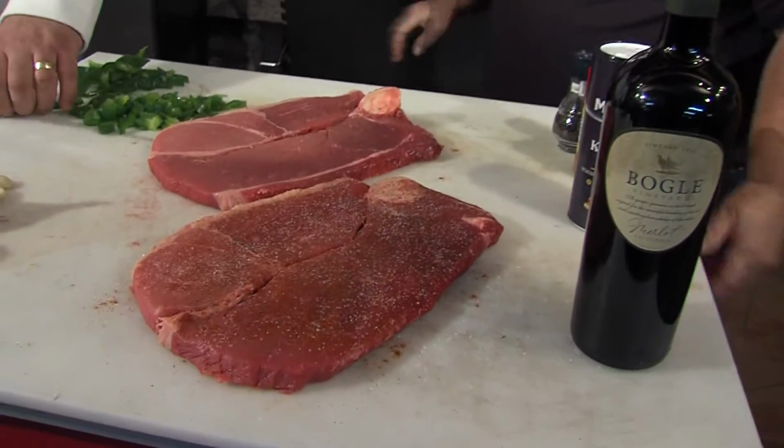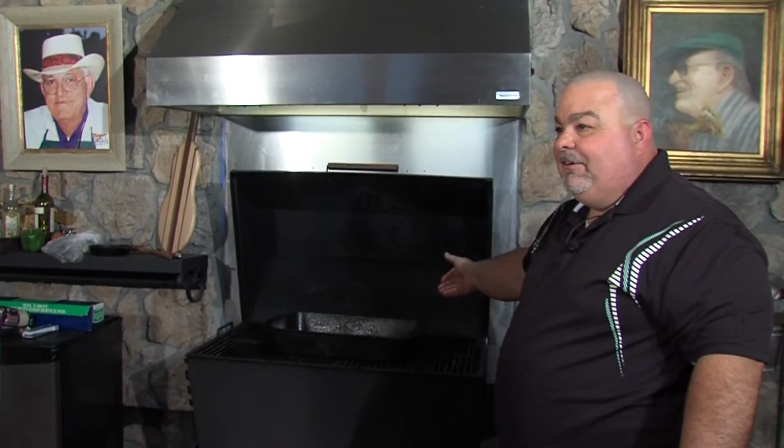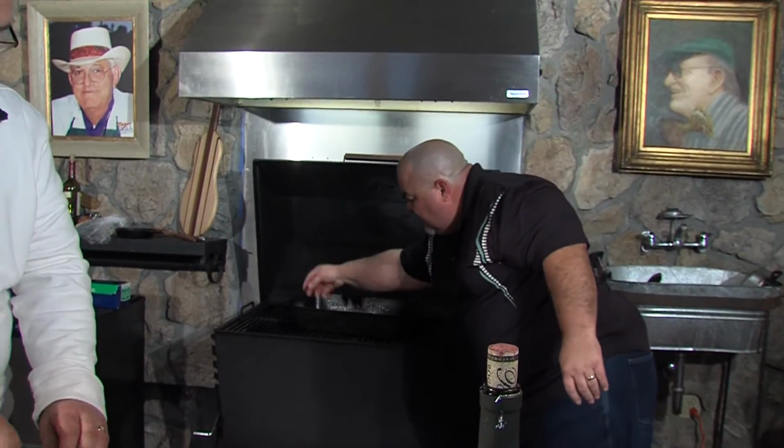I have a little bit of oil in my nice heavy cast iron pot that's sitting on a Cajun grill right here. Beautiful pot. And it's starting to smoke just a little bit, and that's exactly what I want. When the oil starts to smoke too much, it's gonna brown too fast. Right. So, but this is what we want. This is a little thin wisp of smoke coming up like that. That's exactly what we look for.